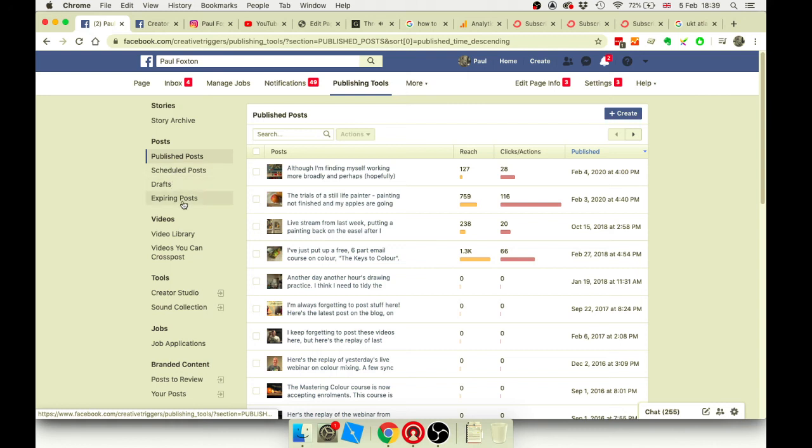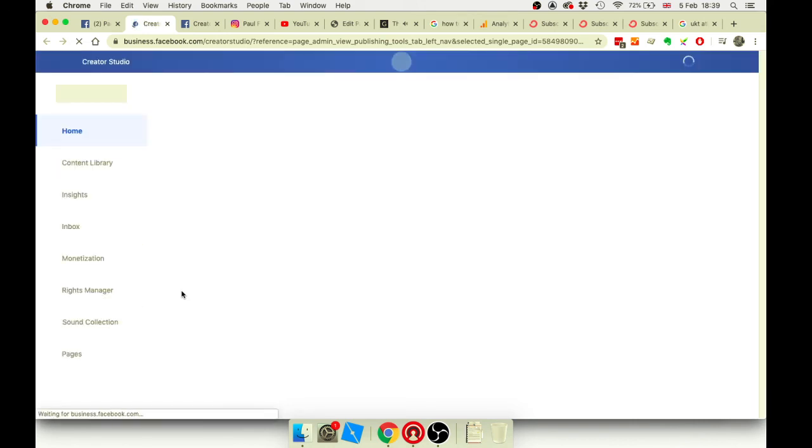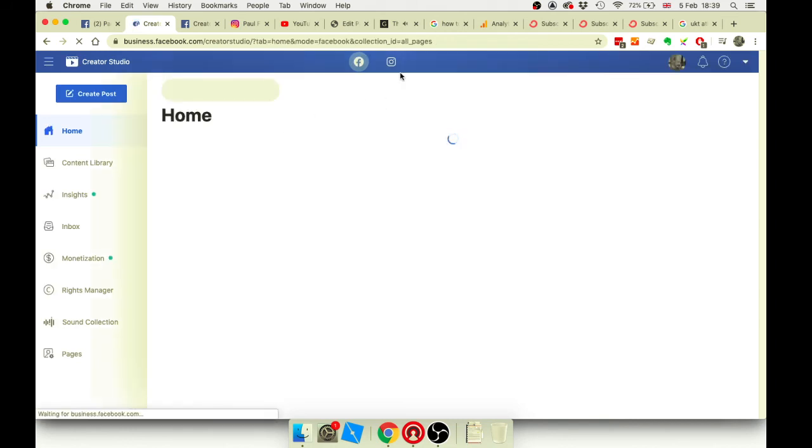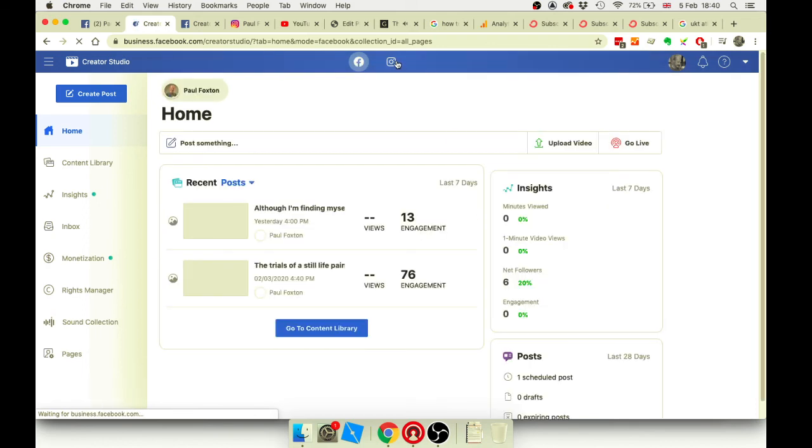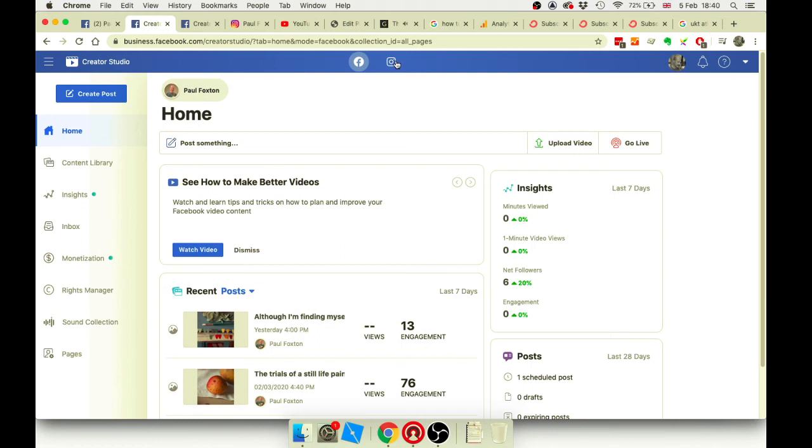And then down here on the left, under Tools, is Creator Studio. And all the stuff is in there. Once you've got them hooked up, you can just flip at the top here between Facebook and Instagram. So I'm using it specifically for Instagram stuff at the moment.